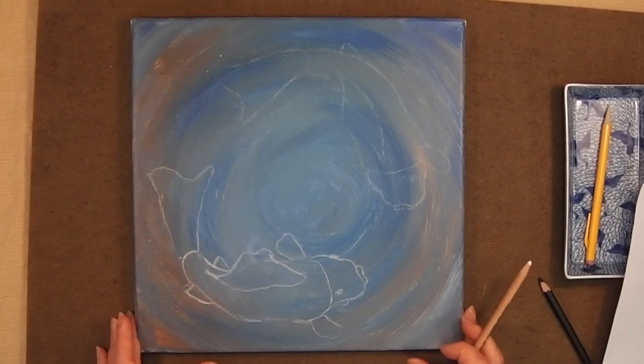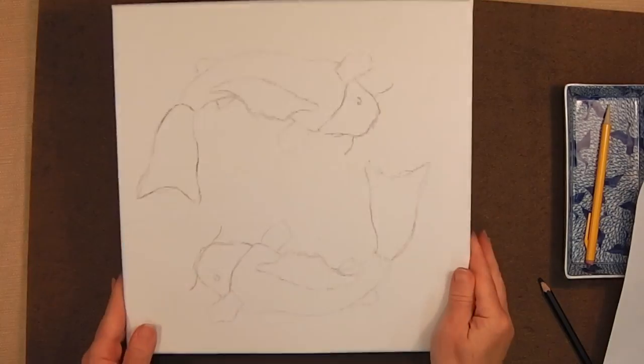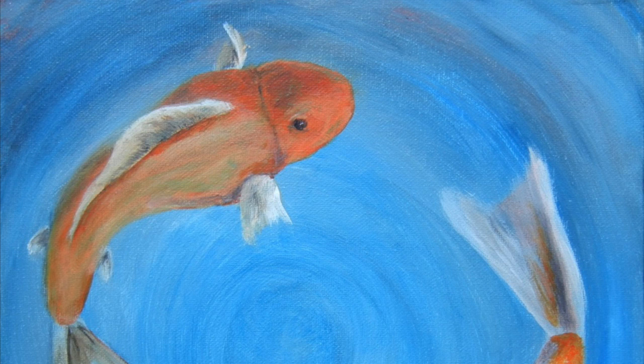All right, guys, so we have learned how to transfer our image right there on our canvas, so we are ready to rock and roll and get this painting done.